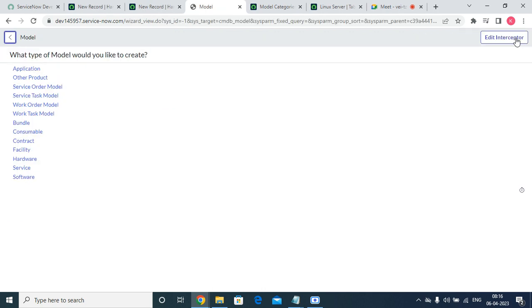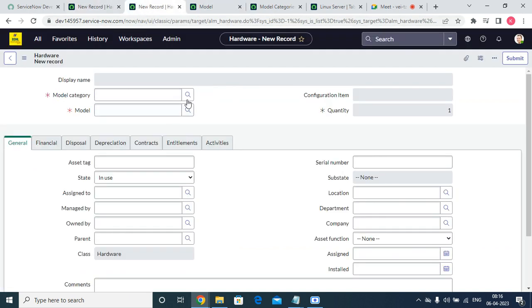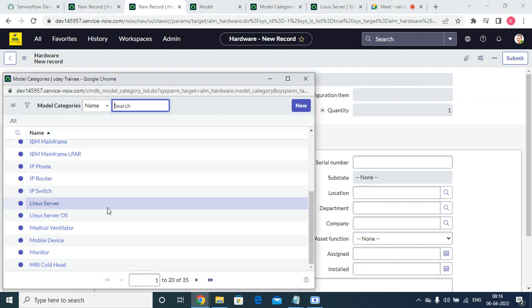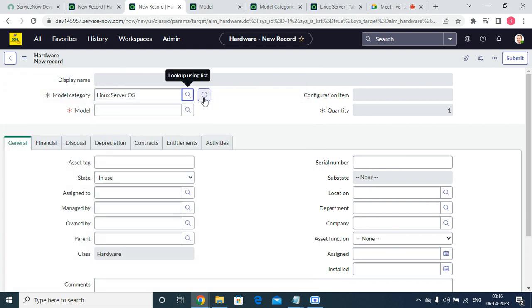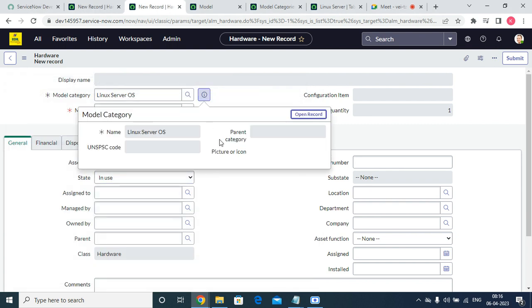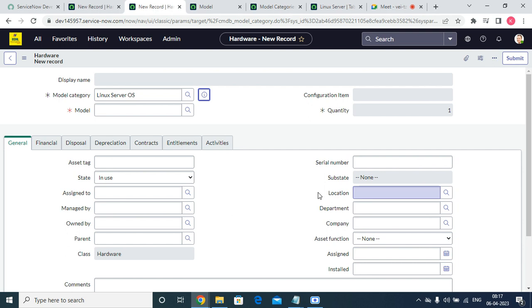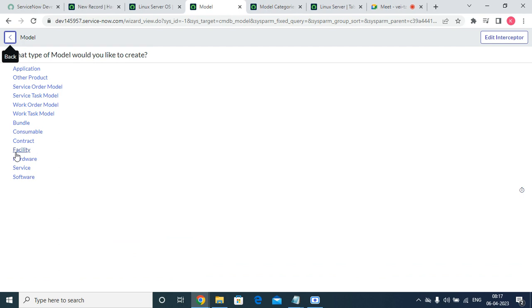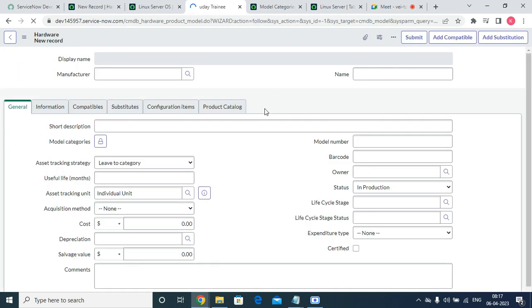So we will create one product model. What was the product model we created? Let me open this one. For example, Linux server OS, hardware model. I'm just adding this.